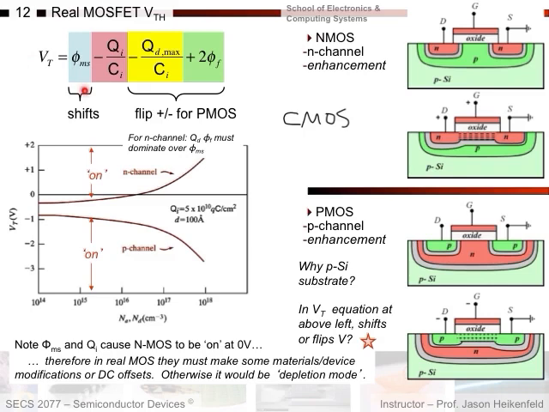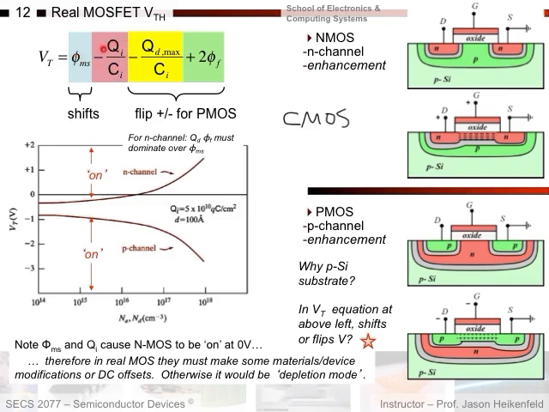Because for both of these, I'm using the same gate material. I'm using N plus polysilicon, okay? And so if phi sub m stays the same, phi sub s just becomes larger or smaller. Remember that previous plot we showed for phi sub ms as a function of doping? As you change doping levels, you shift the Fermi level for the semiconductor, and so that shifts this in magnitude. Okay? Look at the next term, Q sub I over C sub I.